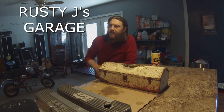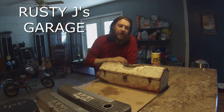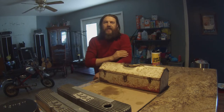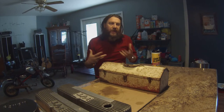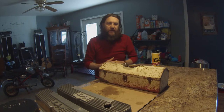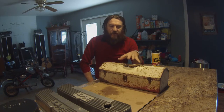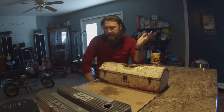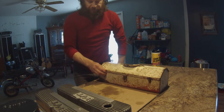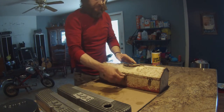All right, today I'm gonna be working on this box. So my mom does a lot of painting, and she wanted something to keep her paints and her brushes and everything in that would be nice and cool and artistic. So I found this toolbox at a swap meet. I paid $5 for it, and there's a lot of personality going on in this thing.